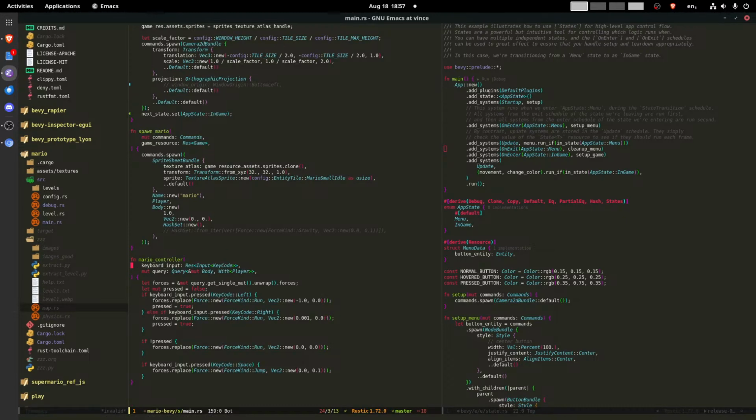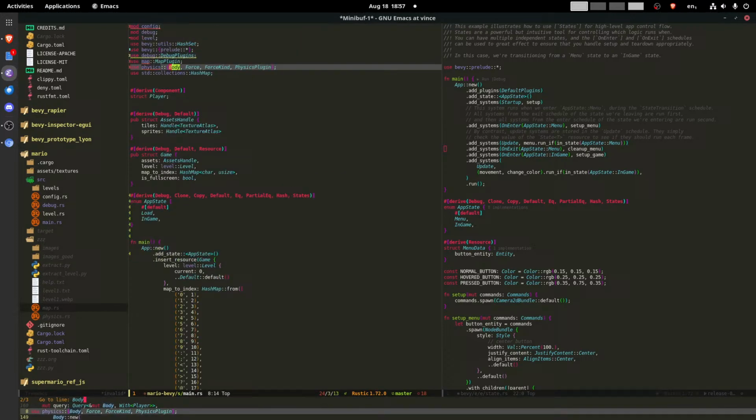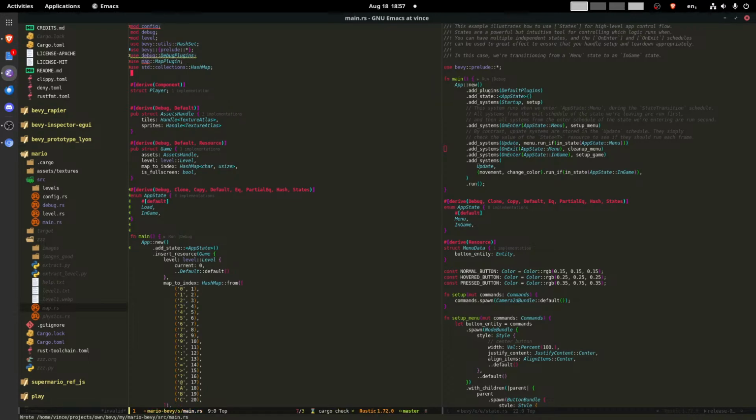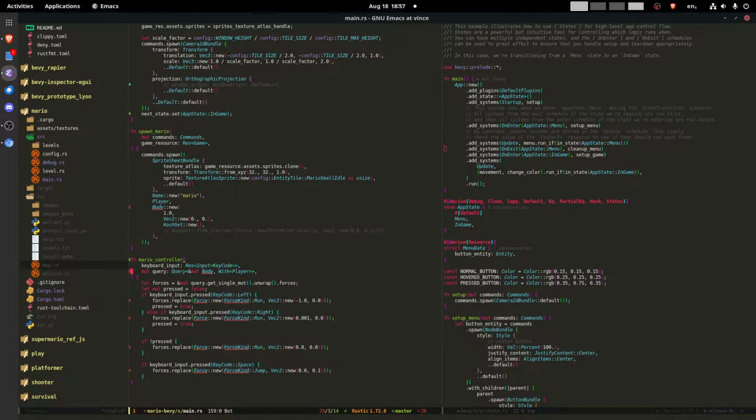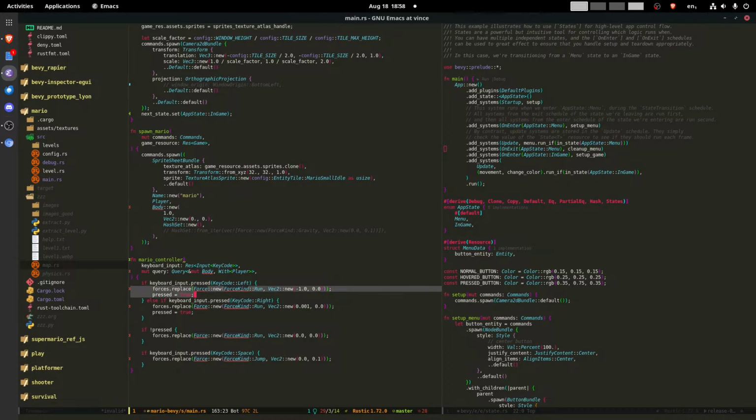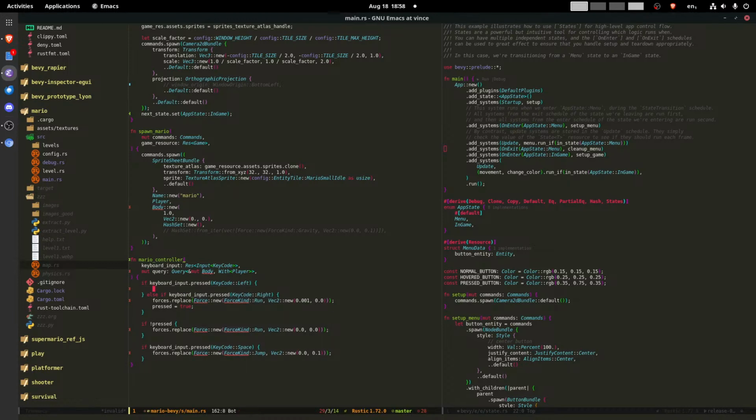I mean, maybe I don't have body anymore. Yeah, because I don't have body anymore. This thing should go away. Well, the Mario controller, I have to rewrite it anyway, but I still, yeah. Basically, I just need to change the velocity, but no, I can just say, can I log like that? Yeah.